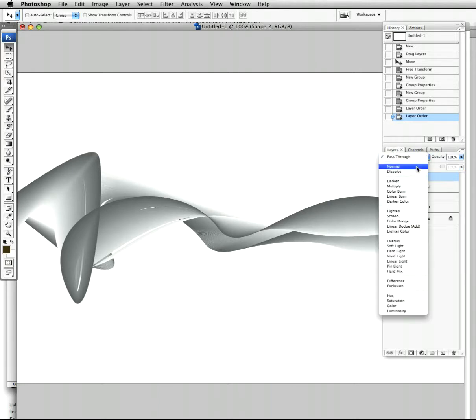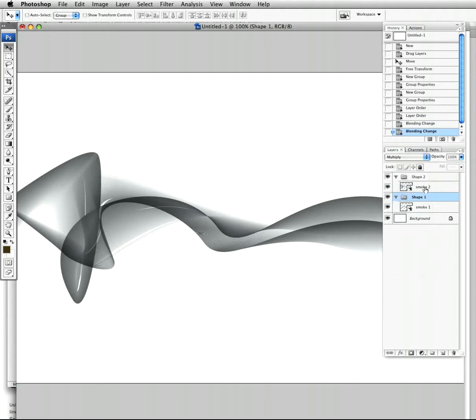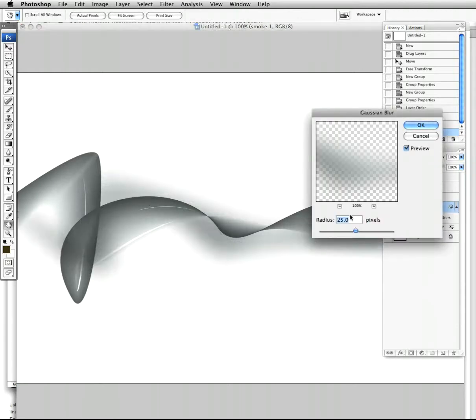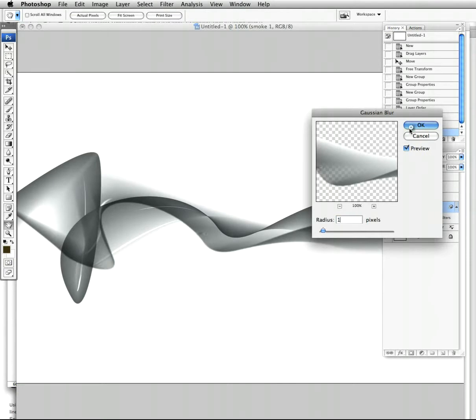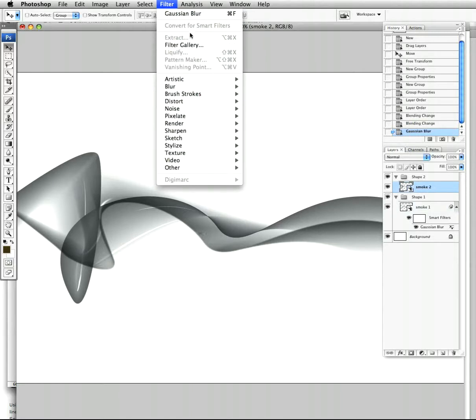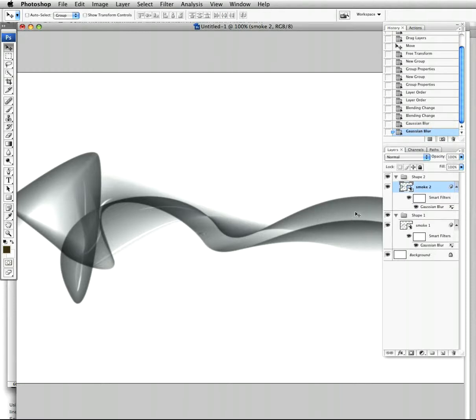Okay, the first thing I'm going to do is click on each of these folders and I'm going to set the blending mode to multiply. Right. Then with each of the actual smoke layers themselves, I'm going to apply a filter and a Gaussian blur of 1 pixel. So I just set that and I reduce that down to 1 pixel and I click on OK. And the same for smoke 2. Okay, I can just click on Gaussian blur. I could have pressed Command F on a Mac, press OK. So there we go, we've added a bit of smoothness to our smoke shapes.